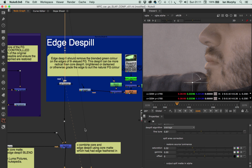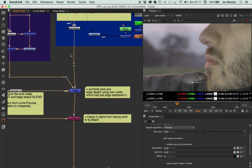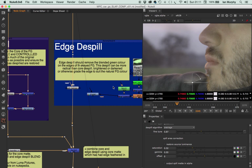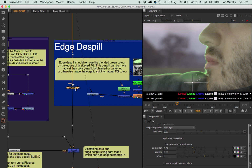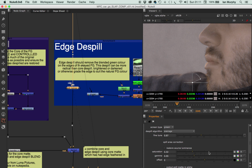We can do quite a lot with it. As well as colour, we can make it darker or brighter. If I switch it off, you'll see that it's doing that job, mostly on the edge. Looking at it directly, we have the useful option to control the brightness of what looks like the background, but that's because we're looking at this despill before the matte is put in further down the script. So this ends up just being the edge.